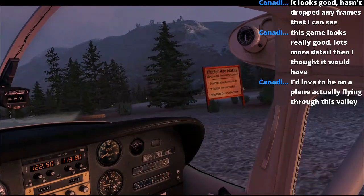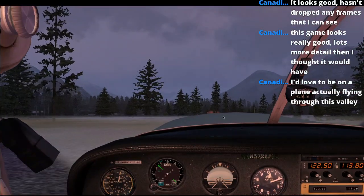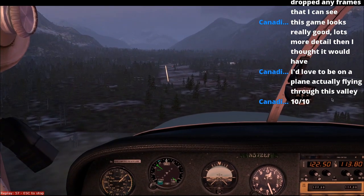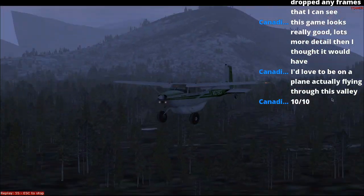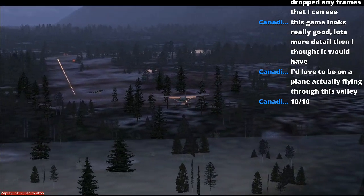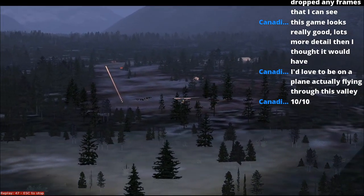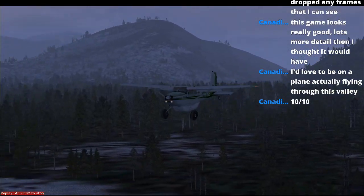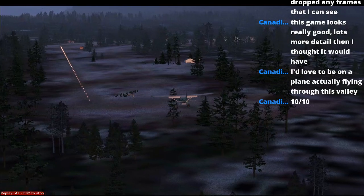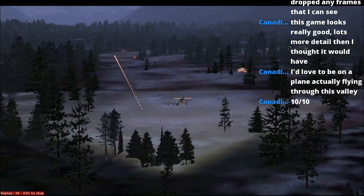Welcome to Wood Lake Research Station. Alright, we are going to, 10 out of 10 for the landing, thank you. We're going to watch instant replay. I like to watch my landings and criticize them. Alright, so we're going to watch from the outside a couple of times first. Two Echo Foxtrot, you beautiful beast.